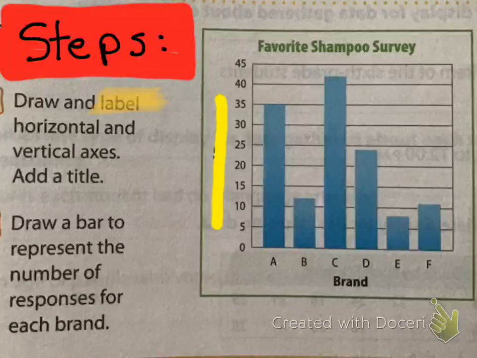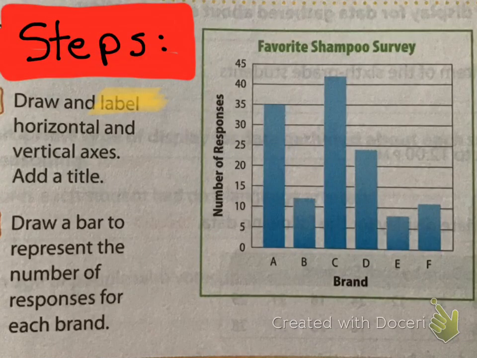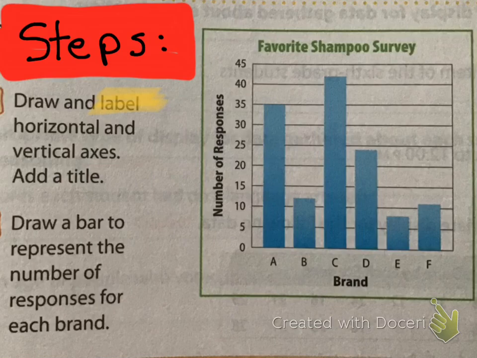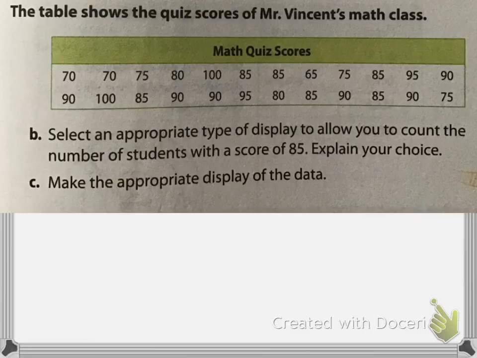If you showed me this graph right here, you could say, oh, it's the initials someone's last name starts with. You know, you could say, oh, it's this. You need to label all your graphs always. Otherwise, we have no idea what you're talking about. So then, as you know, for a bar graph, you draw a bar just to reach the amount that it needs to reach. Excellent. So the best one for using here would be a bar graph.